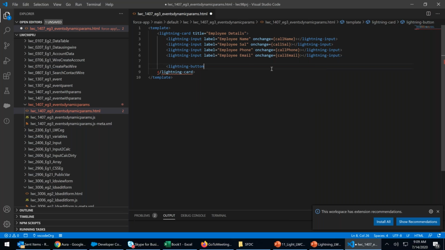Lightning-button. It's always better that you close first. Next, label equals submit, onclick. Let's take variant.